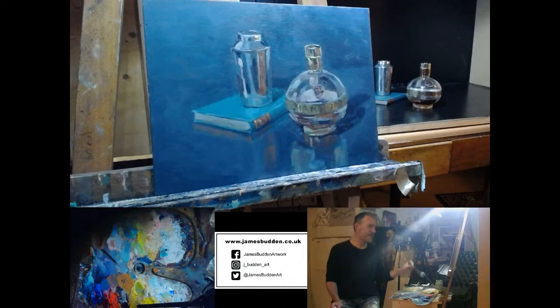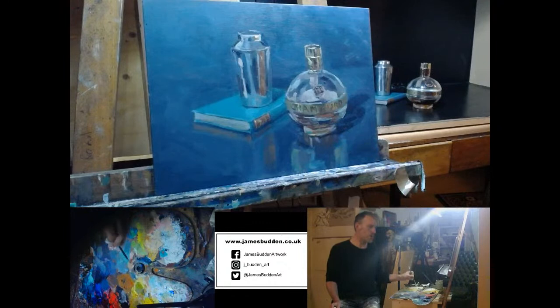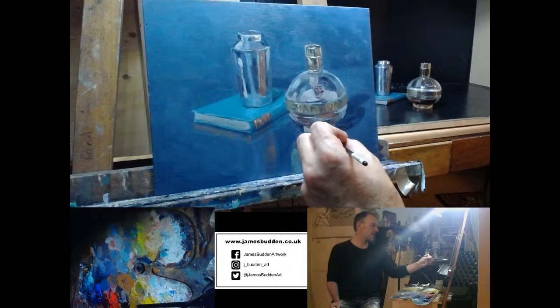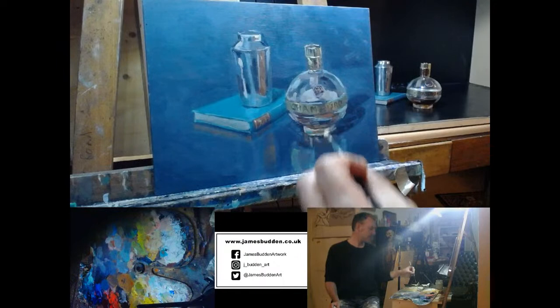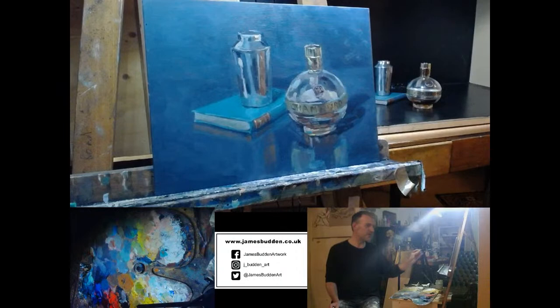Okay, where else can I see it? I can see a bit here. Where else? Oh, I've already got that little flick in there. A little bit in that. Oh, a couple of little bits in here. That's rather fun. There's a bit in there. The reflection of the light. The yellow will go into that afterwards. There's a few places where that's going to happen. It's going to happen here.